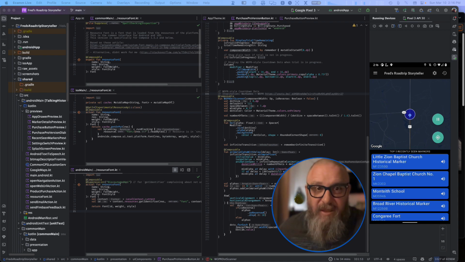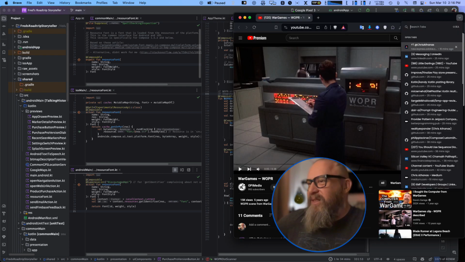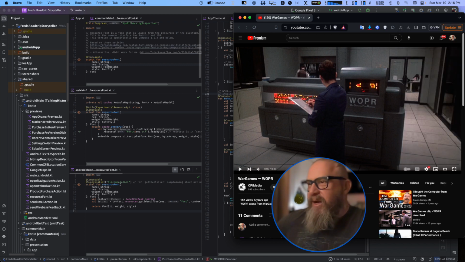All right, so here's the app running, and what I did is I added a little thing that when the trial starts, it adds this little UI. And people are like, "What? What's that big a deal?" It's like, well, I kind of copied it from this old movie, which is super fun from my misspent youth.